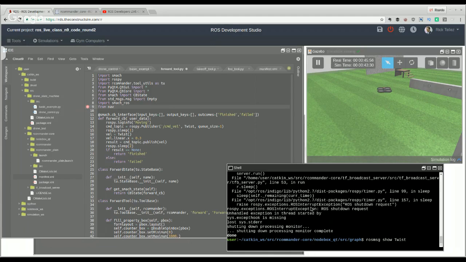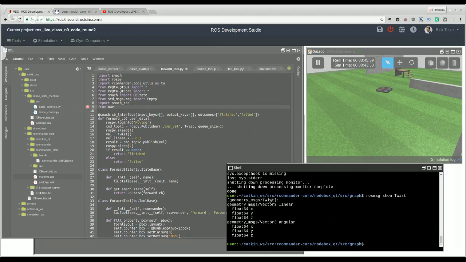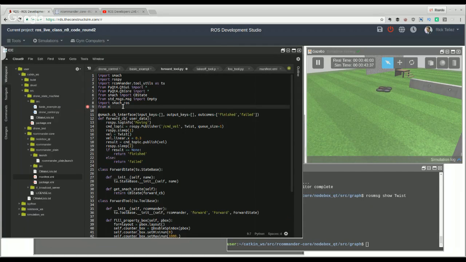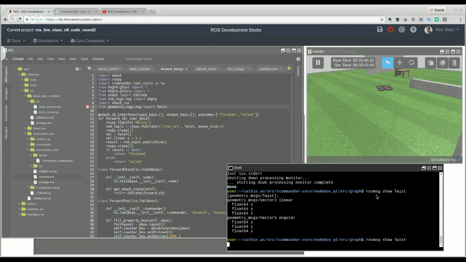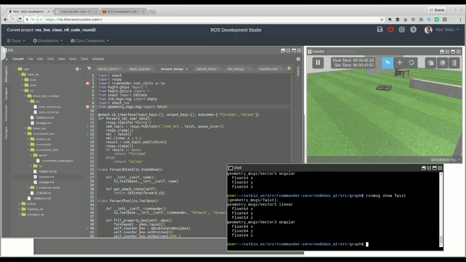It's geometry or navigation, or it's geometry. Okay, geometry messages.msg import Twist. Great. Save it, relaunch it. Okay, thank you, Roman and Stilianos. You got it fast. And relaunch it.